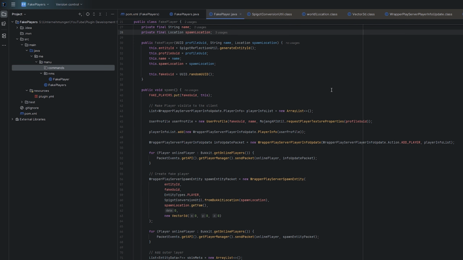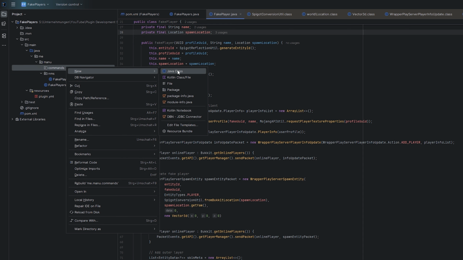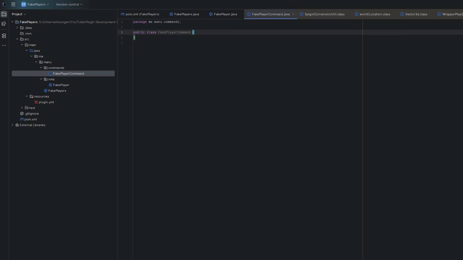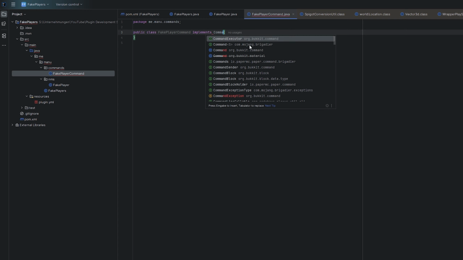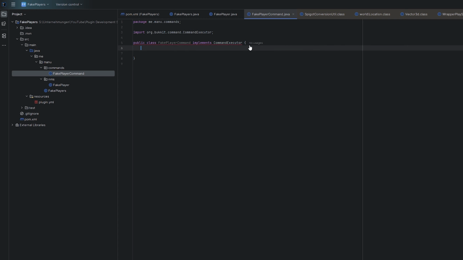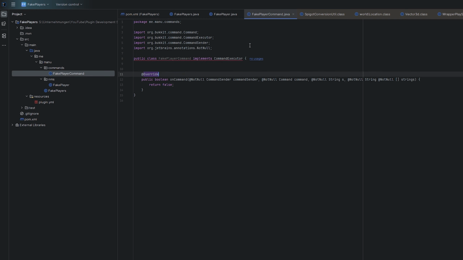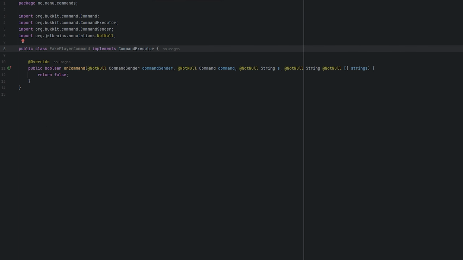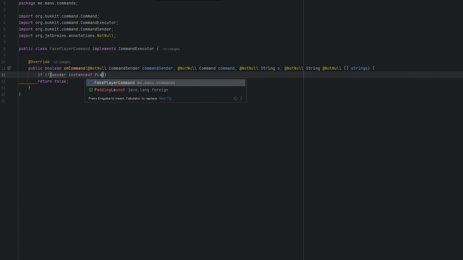So we're going to create a new package. We're going to call it commands. And now we're going to create the fake player commands. I mean, you probably know how to create commands, so I'm not gonna go very much over this because I've already talked way too much. Okay, we are first going to check if the sender is a player.